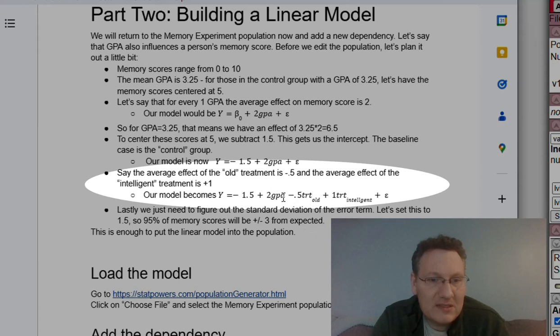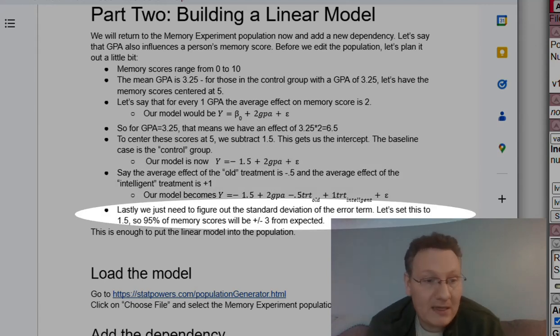You can see this minus 0.5 for treatment old. If treatment is old, then I'll be subtracting 0.5. If the treatment is intelligent, I'll be instead adding 1. Only one of these 2 effects is going to be in place, or neither of them for the control group. So this linear expression is my linear model I'm going to use.